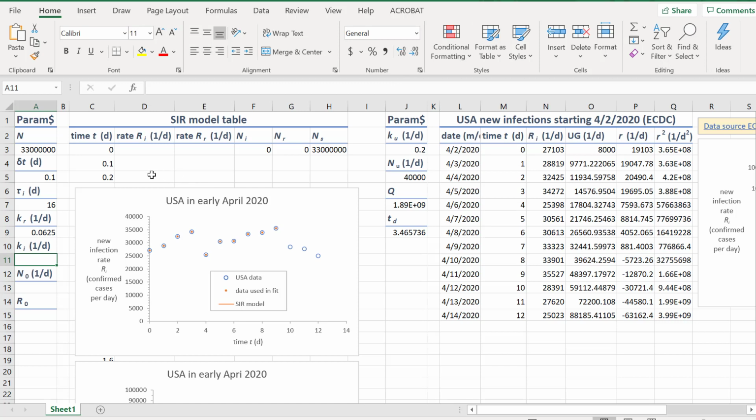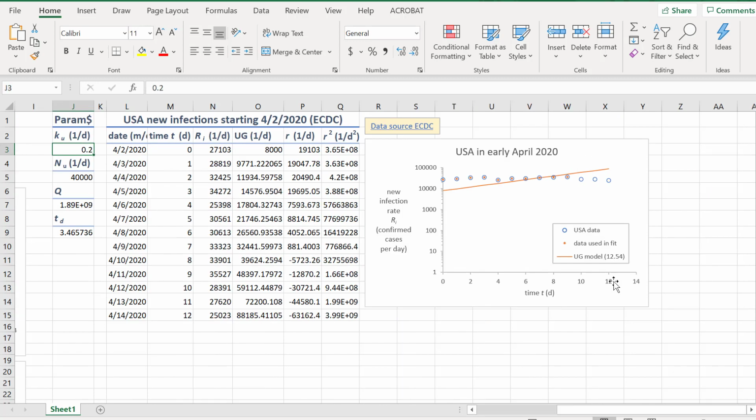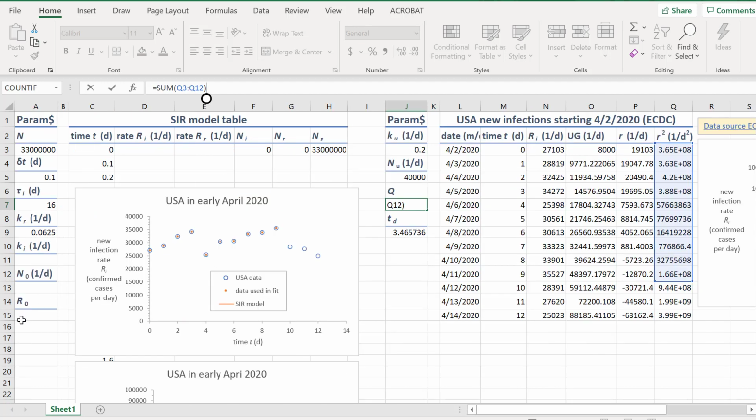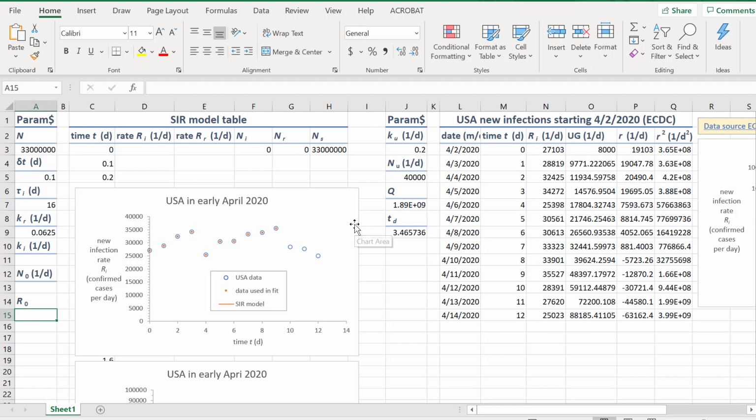And this spreadsheet looks very similar to the one that we were just talking about. And again, over here on the right, we have a fit to the data, but you'll notice that these data for the beginning of April are now, we're going to fit it first to just the first day. So Q here is only going out to April 11th, and so that's what these orange dots are. We need to fill in all of this table. I'm going to load a spreadsheet where I've already done that because it's the same procedure we just did.